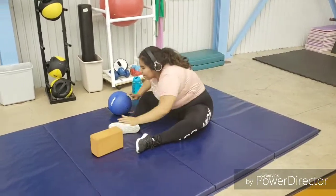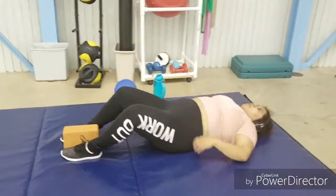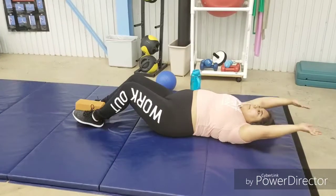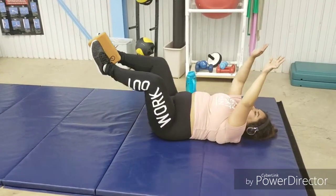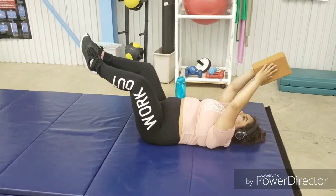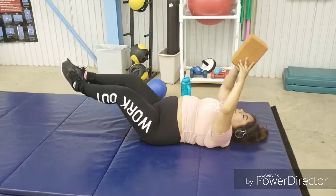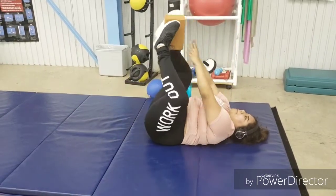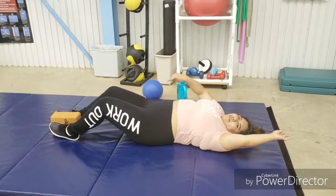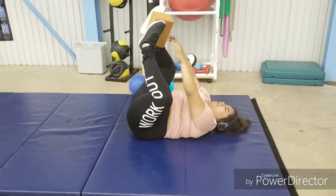So the next ab exercise that I'm going to show you guys includes a block. It's really light. I don't know what kind of material it's made out of, but what you're going to do is take it from your feet and go up very slowly. And when I mean very slowly, I mean very slow. Then you transfer it to your hands and go down slowly again with the block in your hands to the ground, back up slowly to your feet and back down. That is what I count as one. So I do 10 of these.